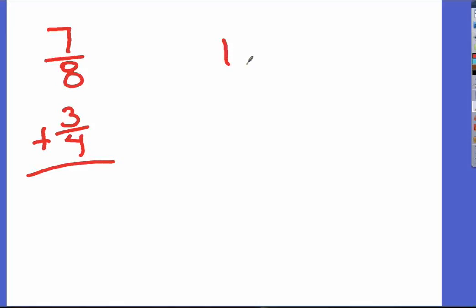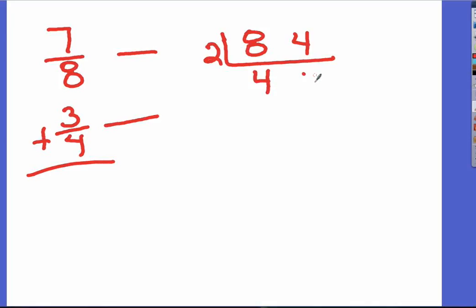denominator, which means, remember, you have 7/8 and 3/4. Remember, you have 8 and 4 like this. While you could think through this in your head, it's always good to get the extra practice. What goes into both 8 and 4? Okay, someone said 2. You could do 2. You could do 4. Let's do 2. 2 goes into 8 how many times? 2 goes into 4? 2 times.